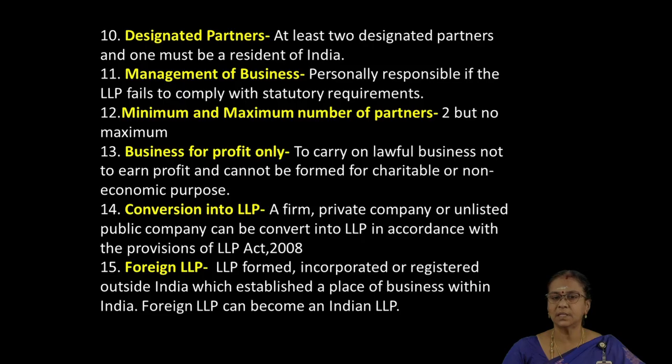But if a firm is converted into an LLP, there are 2 conditions for the financial year. If the conversion is done before September, their financial year ends in March. If they convert after September, for example in October 2025, their financial year will be extended to more than 1 year, that is, their financial year will end in March 2027. If the conversion is done before September, for example in June 2025, their financial year will end in March 2026. So, there must be a minimum of 18 months for their financial year to file their documents.